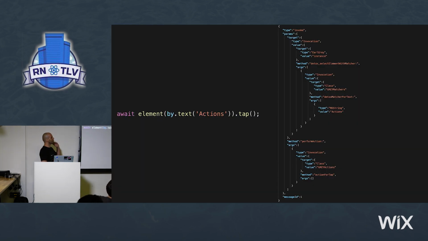Okay, so going back to the invocation mechanism. This is what those lines are translated to in the JSON invocation mechanism. This protocol allows multiple native functions to be invoked with just typing this in the test runner. And we can feed each function the return value of another function. And this way we have complete freedom to invoke whatever we want on the device with JavaScript from Node on our computer.